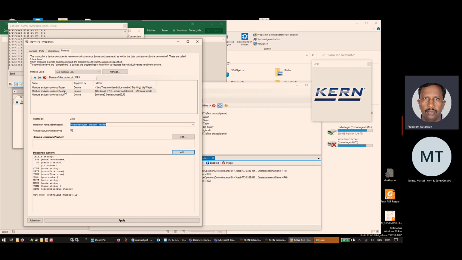This packet goes through to the output ports, and the output ports can decide what to do with the header. For example, we had an application where this protocol header starts a new Excel, opens a new Excel file from a template and fills out the header of the Excel file with the header of the moisture analyzer. Then there are the values, so it's always time and value. Packets go through the pipeline and fill the Excel file, and then at the end, when it's completed, this comes and saves the Excel file and closes it, for example.